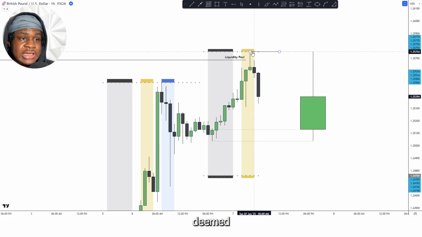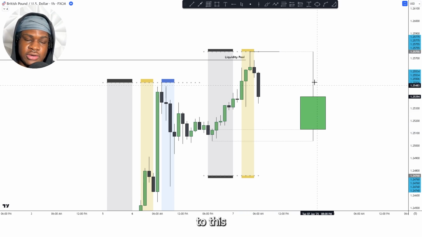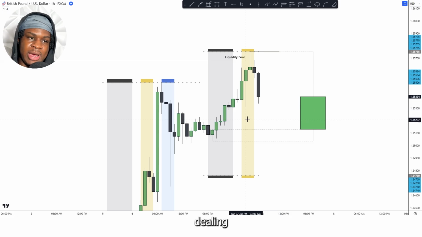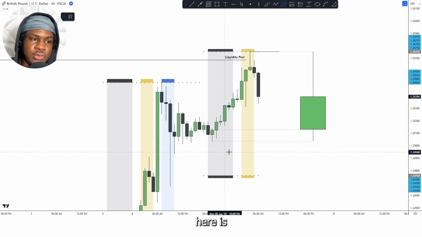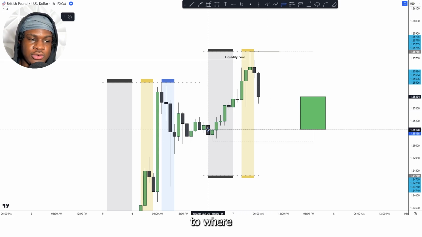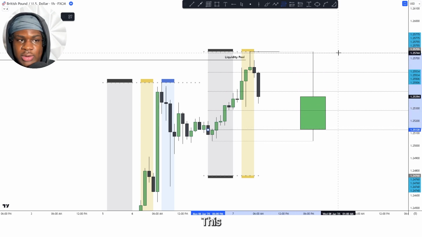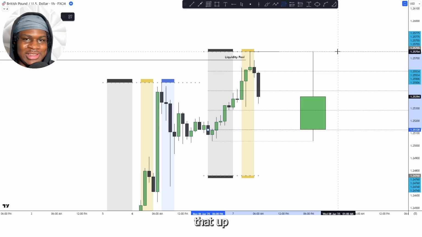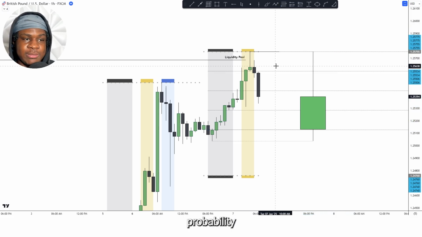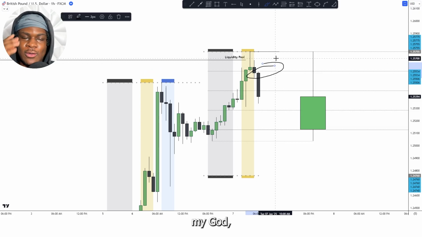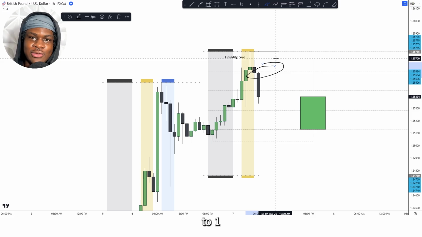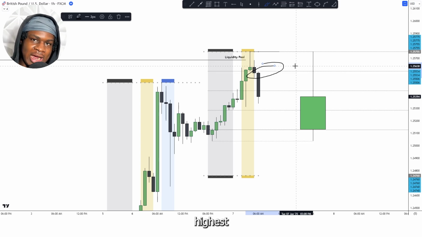And I've already deemed this as my strong high. So from the opening price to the strong high, this would then create my dealing range. And something that I sometimes do here is I would go from the opening price to where I establish the part where smart money is creating that reversal, this strong high, and I would also split that up into quadrants. And my highest probability trade, if I can get a trade within this upper quadrant, oh my god, this would yield me a 5 to 1 R, 6 to 1 R, 8 to 1 R trade, right? If I can get a trade within this upper quadrant, this would be the highest probability setup.